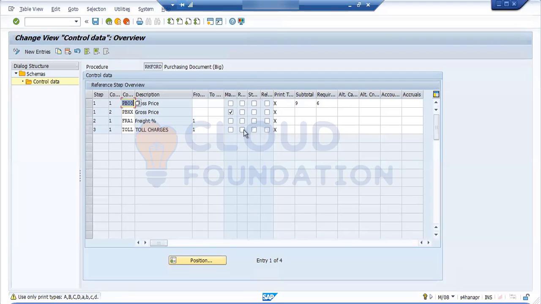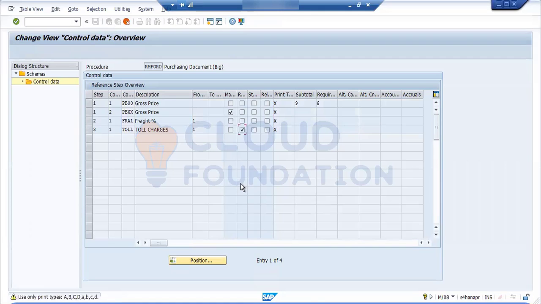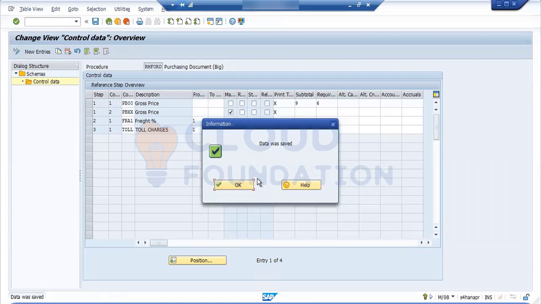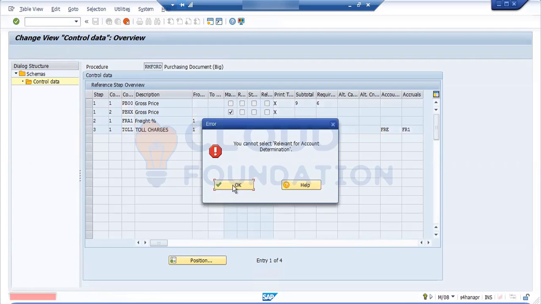So for example, I'll make it a required entry and save it. I'll make it relevant for accounting.